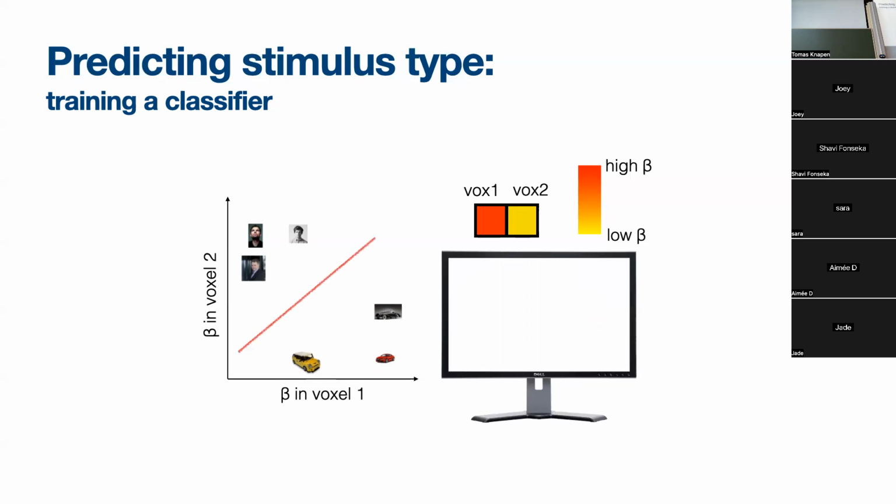What the classification algorithm would do, and many of you that have done a machine learning course are now yawning to the max, I get that, is find a line to separate these two populations of responses, and thereby say, if I get a new stimulus, I can say its carness or its faceness is just how far it is away from that boundary that the classification algorithm drew.